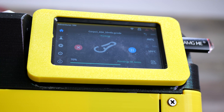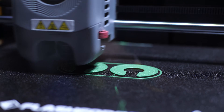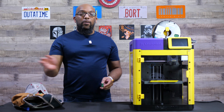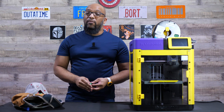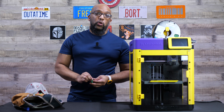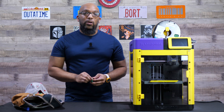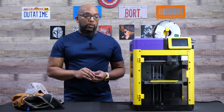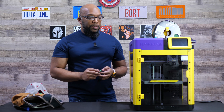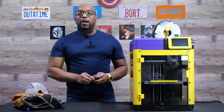This is made out of ASA with temperatures of 260°C at the hot end and 105°C on the bed — those are the temperatures I used. I was able to print these without any trouble. As far as the smell goes, I did print in a more ventilated space outside of the house, because ABS and ASA can give off fumes that aren't great to breathe in. With this Inland ASA, I honestly don't smell it too much — a little more than with the 5M Pro, but in a ventilated space it's not very strong. I made sure to dry it before use, and both prints came out successfully without any failures.